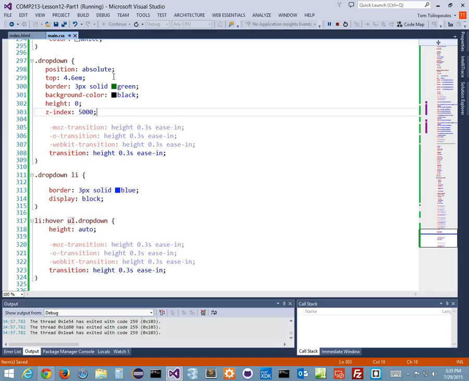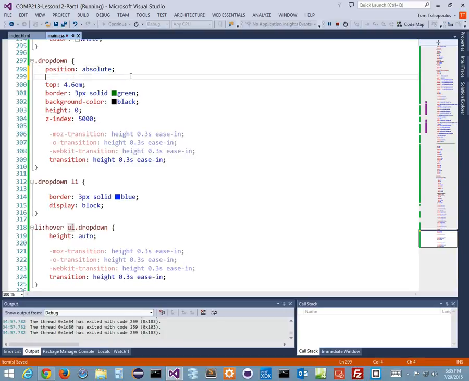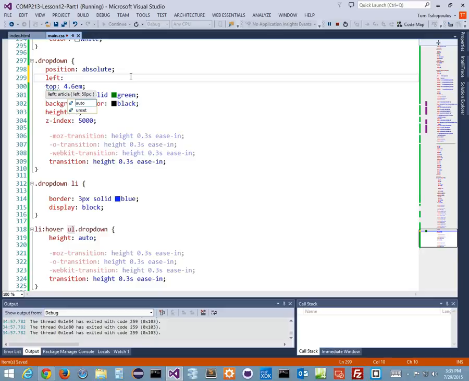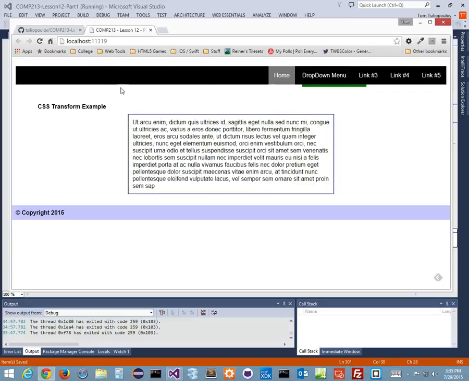So the way to do that would be, when it's on my normal drop-down, I want to put my left position to minus 5,000. What this does is it sends it way to the left. I can put 10,000. Sometimes 5,000 is not enough. But what this does is it removes it from the screen, somewhere off the screen. Let's take a look. So here I am. I see it. And now when I refresh, it's gone completely.